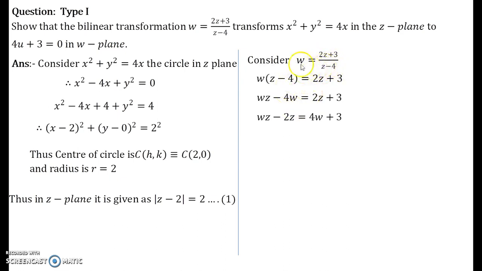Now we will try to write it as z equals to in terms of w. You just take the denominator (z-4) onto the other side, multiply with w, and then collect the z terms on one side. You will get z = (4w+3)/(w-2).